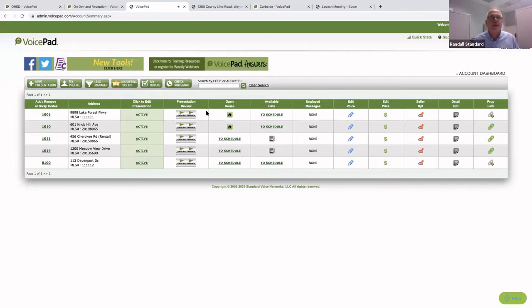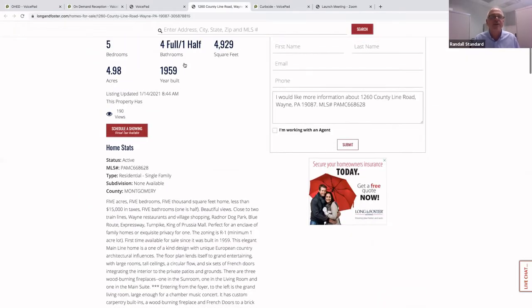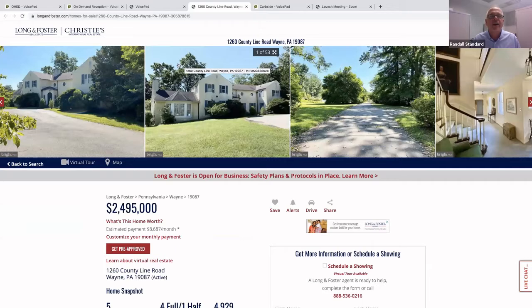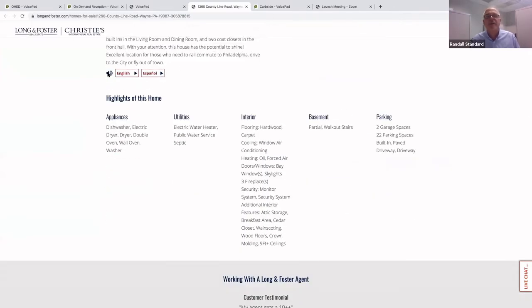We learned a few things as we were developing these languages. Each one of those presentations were at least 100 voice files, all chained together in an instant to basically be able to speech enable pretty much any data feed. For a real life example, I'm going to pull up one of your newest larger clients. It's Long & Foster, and one of the ways that this audio technology is utilized, and if you ever go to the Long & Foster site, we've got effectively 7 states worth of IDX listing data, and they are all speech enabled in English and Spanish.